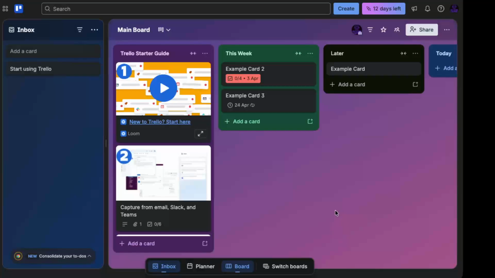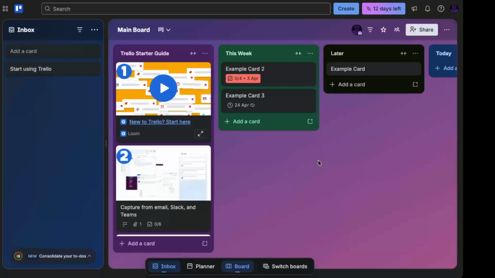In today's video, I'm going to teach you how to attach files in Trello cards. First, make sure you're logged into your Trello account and looking at the correct board. This is the board where your project or workflow lives, with all the lists and cards you usually work with. Take a moment to confirm you're on the right board, because you'll be attaching files to a specific card within it.